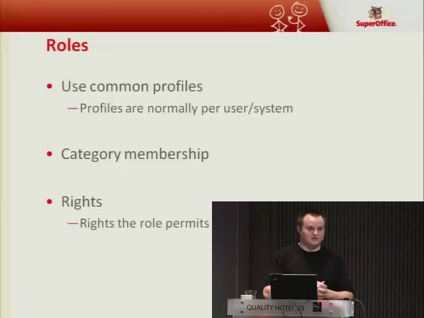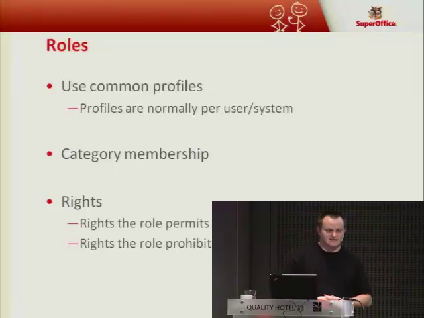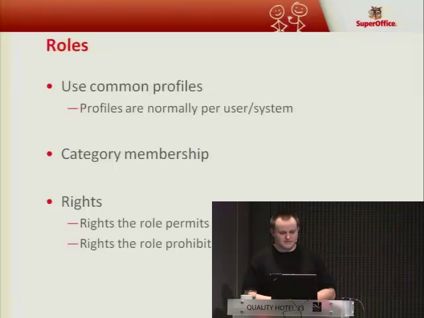And you have also the possibility to set the different rights. For instance, he's only allowed to see his own requests in his own categories. And you have also the possibility to say that he isn't allowed to have this right. This can get you into a very awkward situation.